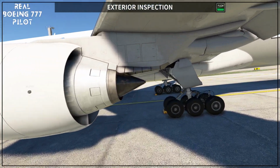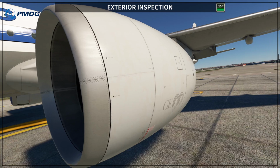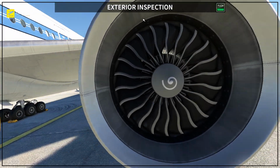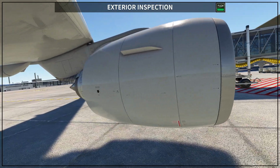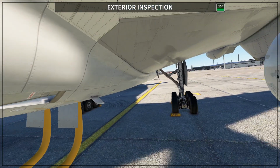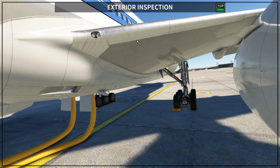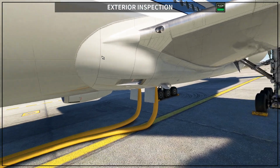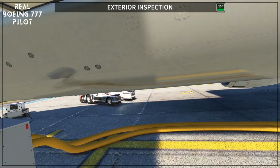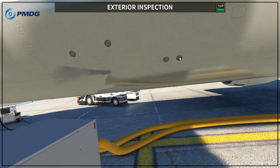Then we check the engine from the aft part all the way around the engine, including the fan blades, and one more time the temperature probe for the engine. And then you check also here from the other side. And then you want to check the landing lights, the root of the wing. So here to finish, you still have the negative relief valves and the static ports on the left side.